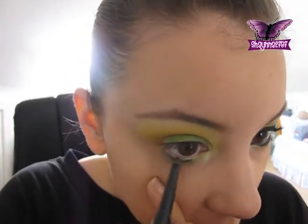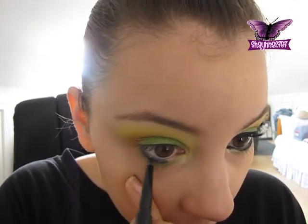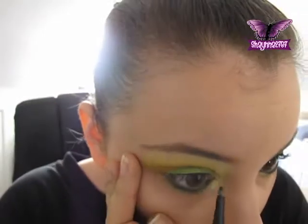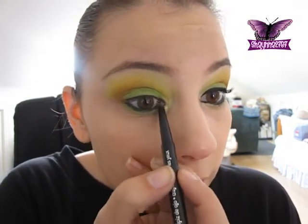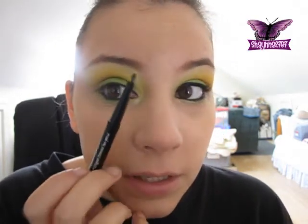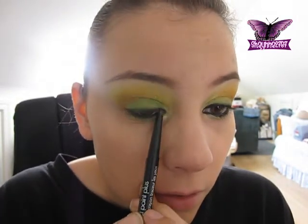Next thing we're going to do is I'm going to take the Perfect Point Plus eyeliner by CoverGirl. It has the eyeliner and the little smudger on the end of it. I'm not going to be using the smudger, but we're going to put the black liner on our lower waterline and our lower lid. I'm going to put a little bit of black right here because I don't really need the black liner from here to here on my upper lid because my lashes are really thick at the roots right here, but they're really thin right here, so I just do right there.